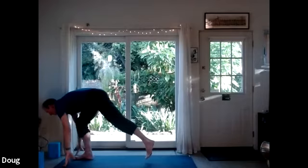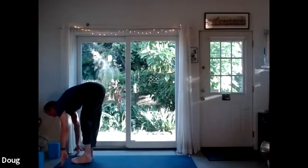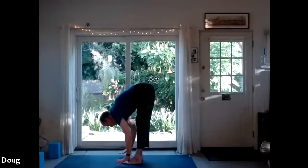Exhale, plant your hands on your mat, frame your right foot. Now straighten your right leg, kick your left leg up behind you. So you're standing on one leg with your left leg behind you. It's like a one-legged half lift. Take an inhale and exhale, drop your left foot next to your right on the front of your mat. Inhale up for half lift. Press your tailbone up toward the ceiling. Exhale, hinge forward, forward fold.